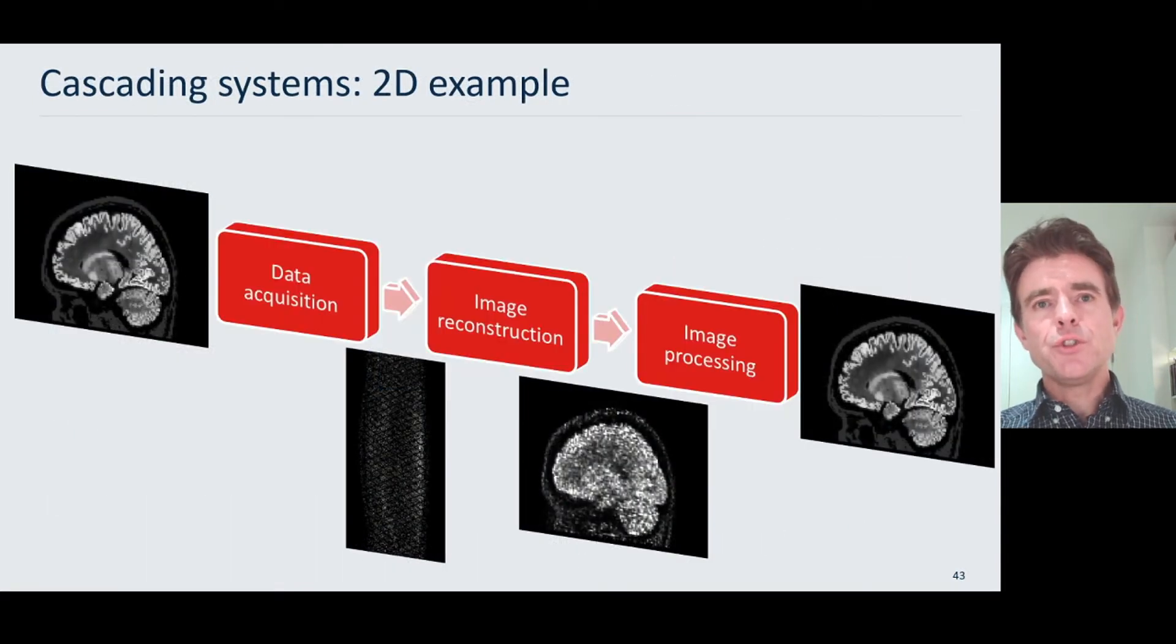And just like with the audio DSP case, likewise, with PET imaging, we can cascade these systems. So we've got the true distribution of activity in the human brain that goes into the PET scanner hardware. That's the expensive equipment there, delivering us some measurement, which then goes into our software, our reconstruction algorithm, which we may not be happy with. It could be quite a noisy result. And so we can run that through some kind of image processing methodology. You know, it could be as trivial as a convolution to do a smoothing, or a little bit more advanced, like guided smoothing, or as I'm trying to represent here, a very advanced deep learning method where you've learned from many training data sets how to best denoise a PET image.